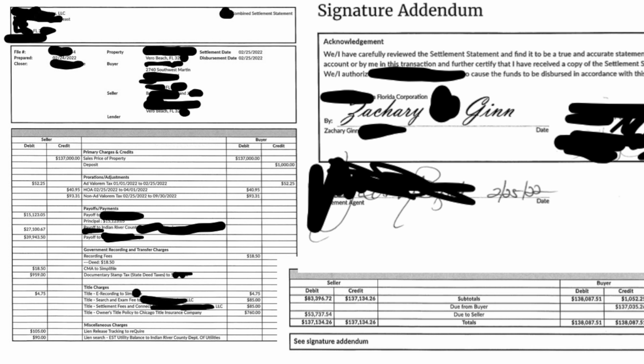So guys, that's true. We're making $77,000 on this deal. I'm excited. I'm with Rick here. We're gonna break down exactly the numbers and everything. We put this property under contract and we actually bought it for $137,000 right here. And as you can see, it seems like a very cheap deal, especially when the average real estate price here is $250 plus in Indian River County. We bought it, we put some money in the property, and then we listed it for $220,000.